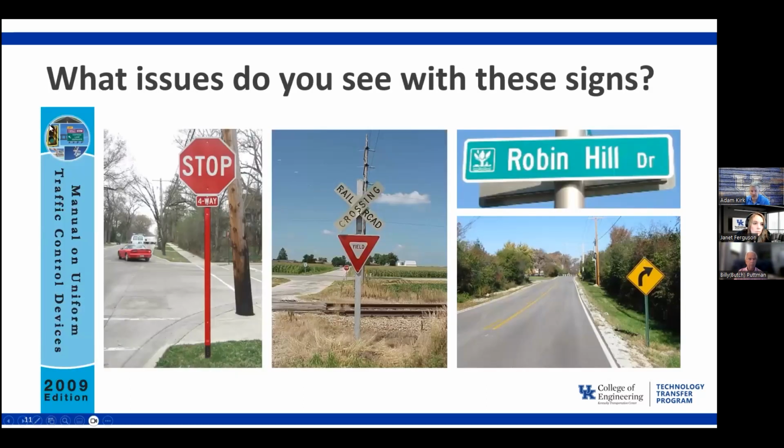The next one I want to take a look at, just really quickly, looking at these, does anybody see anything wrong with any of these four different sign pictures? Does anybody have an idea of what may be wrong with how we look at these signs, or how they've been placed? Any issues that you might see? Anybody want to take a guess?